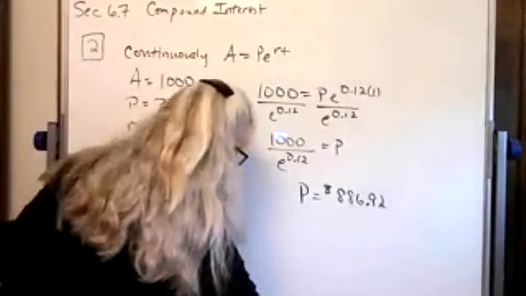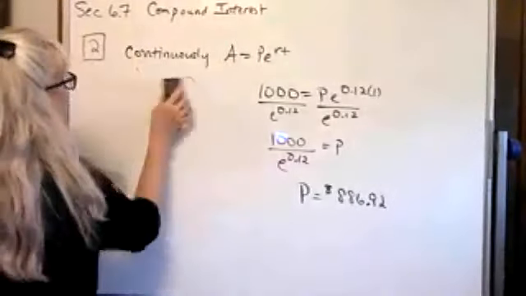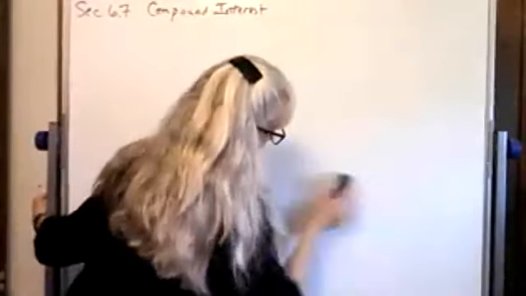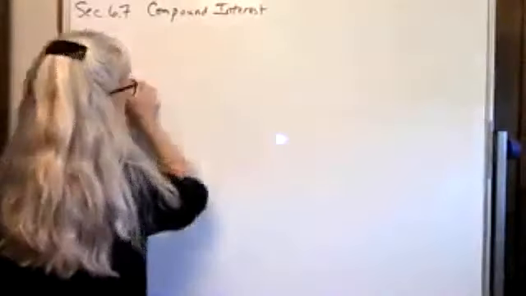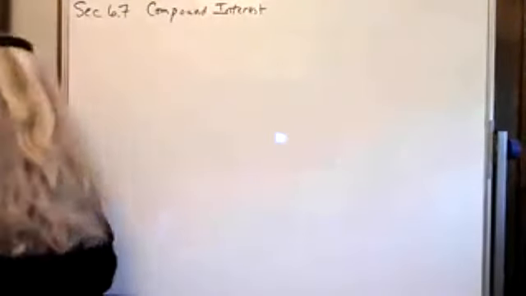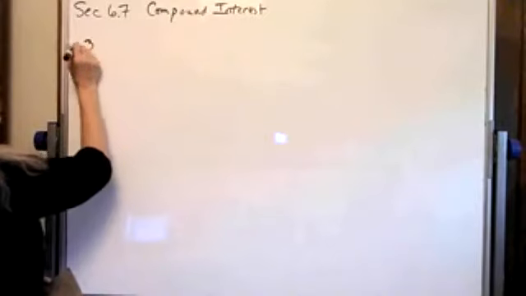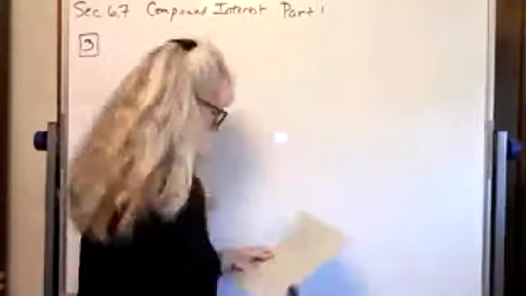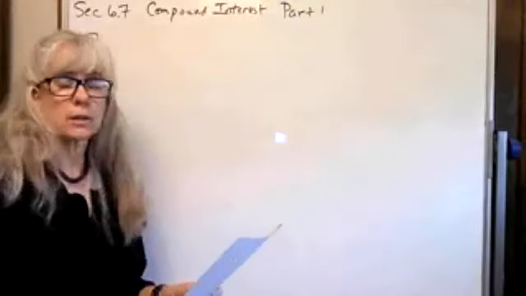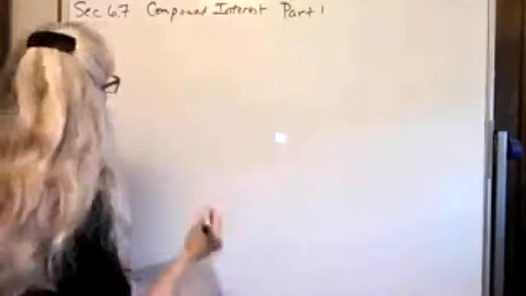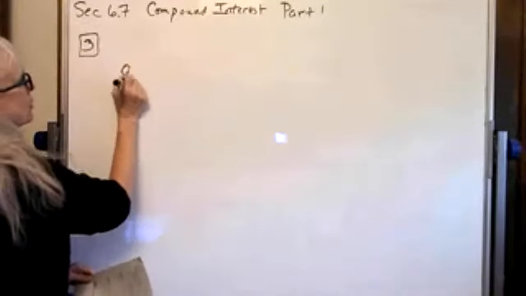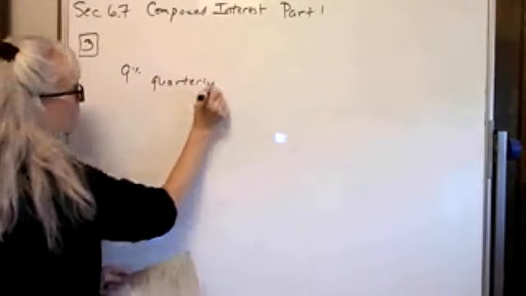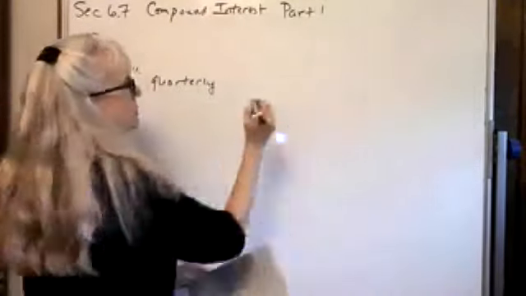And then finally, example 3 has us compare a couple of interest rates. So it wants to know which one is better for us. Oops, sorry. This is part 1. I should label that. Okay, it says, which of the following 2 rates will yield the larger amount in 1 year? 9% compounded quarterly, or 9.25% annually.